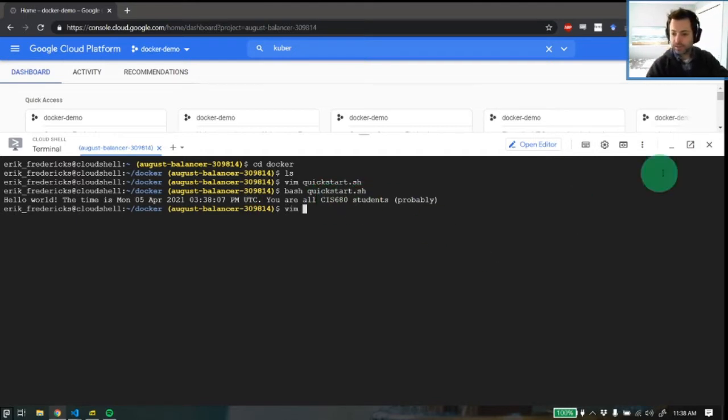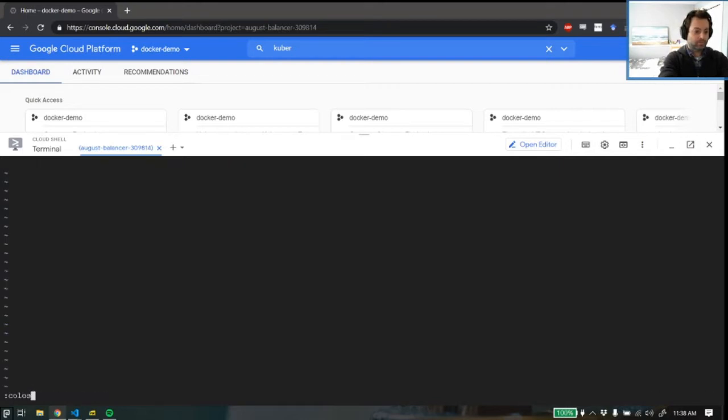Now, let's create a Dockerfile. vim Dockerfile. Colors desert. So this is basically going to be our configuration script for the image that we are building. FROM alpine, I'm just going by the guide here, COPY quickstart.sh to the root, CMD /quickstart.sh. So basically what we're doing here is we are importing Alpine. We are copying our bash script, and our command is simply running it like a binary file. Okay, so /quickstart.sh.